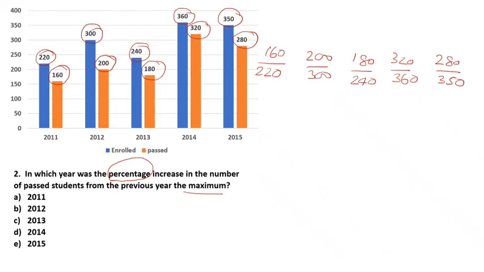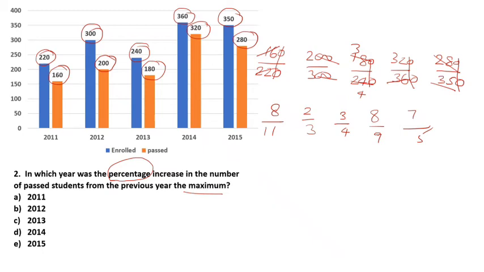Here you can cut this. Here you can see it is 8 by 11. Here it is 2 by 3. Here it is 6 3 times, 6 4 times, so 3 by 4. Here it is 32, 4 8 times, 4 9 times. And here cut the zeros, 28, 7 4 times, 7 5 times. You can cut it with the 7. So out of this, which one is maximum? Here you can see 8 by 11 and 2 by 3, 3 by 4, 8 by 9, 7 by 5.